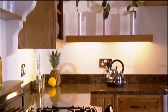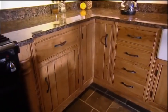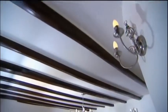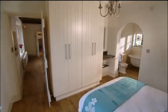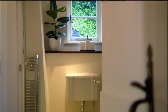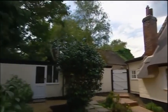So are you pleased with how it turned out? Do you think you could have built it better? I think it's amazing. I'm absolutely thrilled with it. As you said, I did other things while people were doing the kitchen, and I needed that time. I really did need that time. The finish is really excellent, and I don't say that lightly. Next door, what was a problematic central area now feels ideal as a formal dining room. The quality finish is continued in the bedrooms and bathrooms, which would fit right in to the chicest of hotels. But there is one thing that stops this development being an out-and-out success.